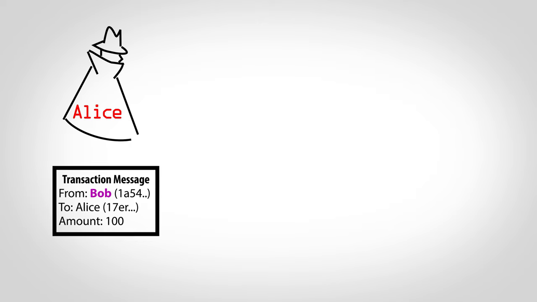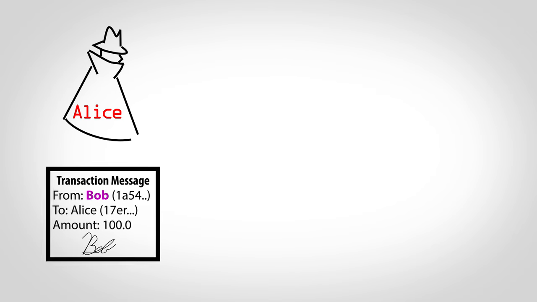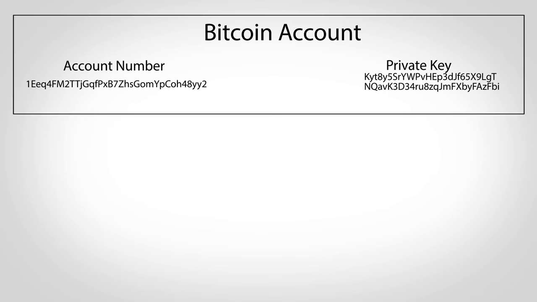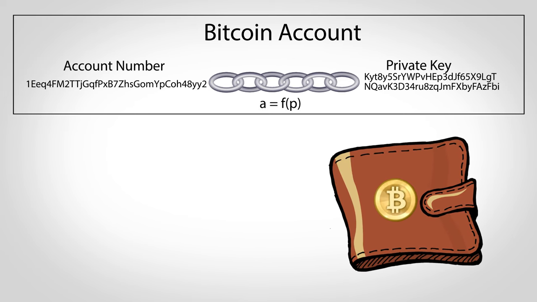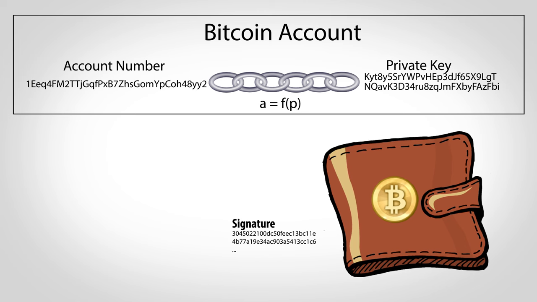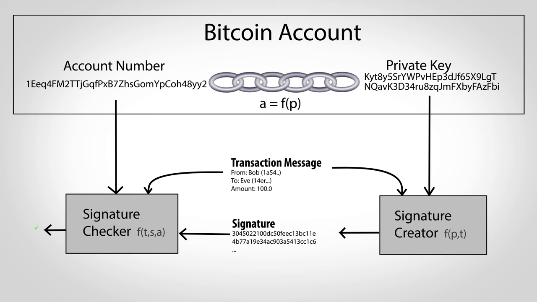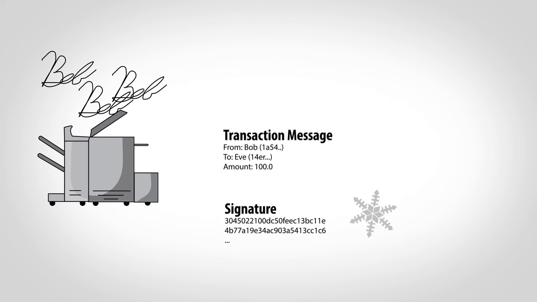If sending money is as simple as creating a message with some account numbers, what's to stop a thief, Alice, from spending Bob's money by using his account number? Like a pen and paper check, Bitcoin requires a kind of signature to prove that the sender is the real owner of an account, but it's based on math rather than handwriting. When a new account number is created, it comes along with a private key mathematically linked to that account number. If you've heard of a Bitcoin wallet, these keys are what it holds, and are what allow you to create signatures. To create a signature, a private key and the text from a transaction are fed into a special cryptographic function. Another function allows other people to check the signature, making sure it was created by the account owner and that it applies to that specific transaction. Unlike the handwritten version, these signatures can't be copied and reused in the future, as they're unique to each transaction.